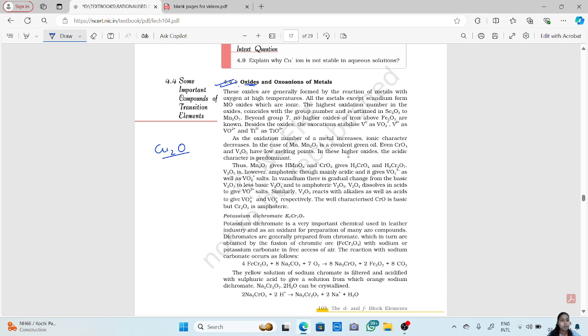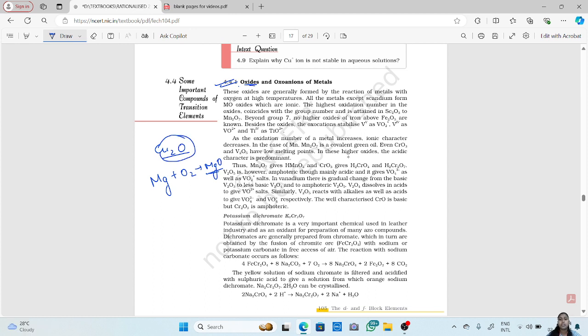There was a famous experiment which was carried out when you were in 10th standard. That is Mg plus O2, you get something known as MgO. It is magnesium oxide, right? So this was a famous experiment. You burnt a magnesium ribbon in the presence of oxygen and you got magnesium oxide. So when metals react with oxygen, they form these, which are known as metal oxides.